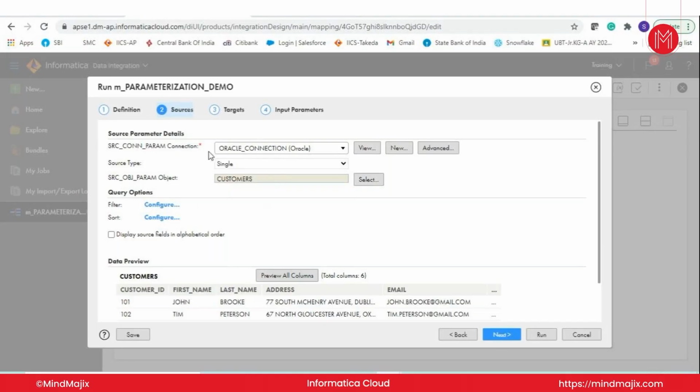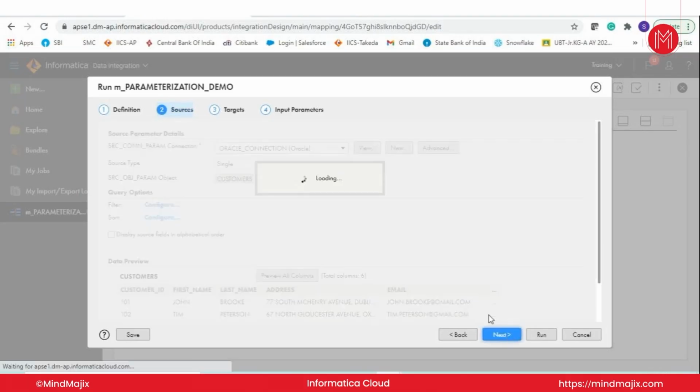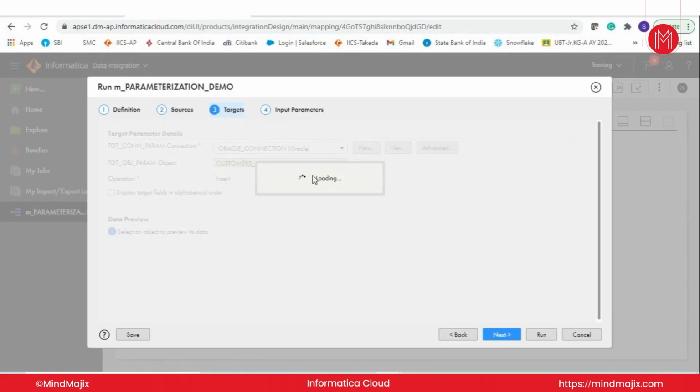So now my connection is Oracle, my source object is customers, which means I have initialized the parameters at the source level. Now I'll click on next, which will take me to the targets tab, in which I'll have to initialize the target connection and target object. Now I am in my target tab.